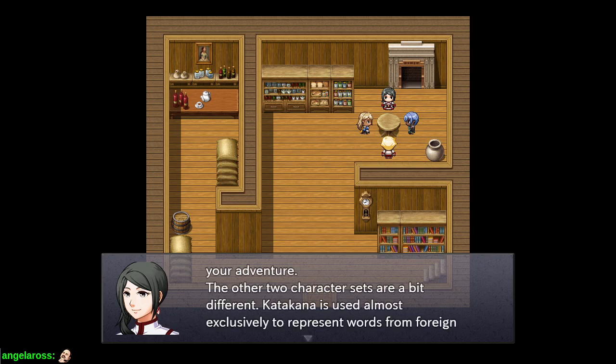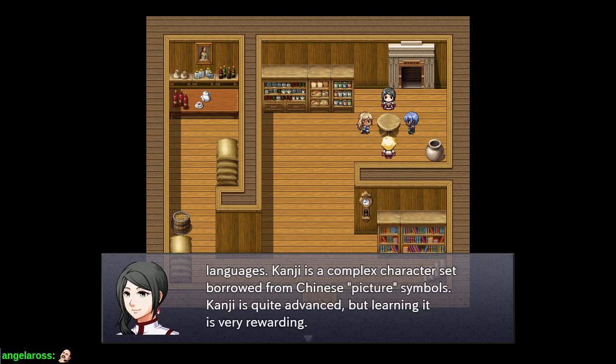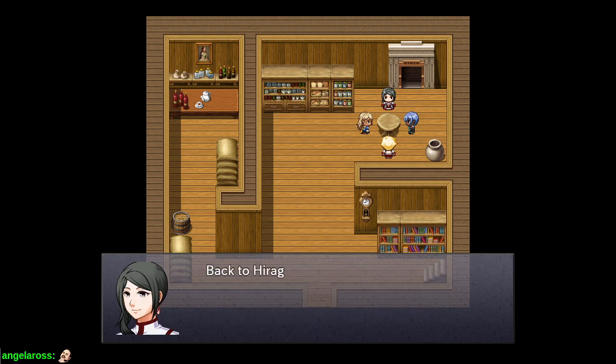And anyway, we'll be focusing our efforts on it during your adventure this game. The other two character sets are a bit different. Katakana is almost exclusively used to represent words from foreign languages. Kanji is a complex character set borrowed from Chinese picture symbols. It's quite advanced, but learning it is very rewarding.